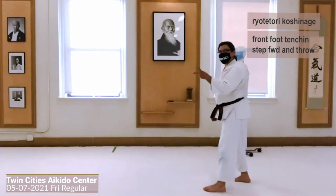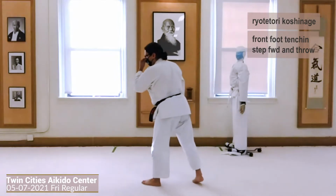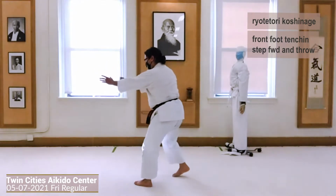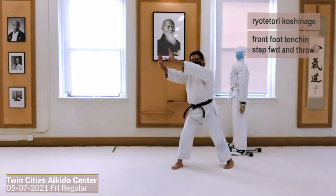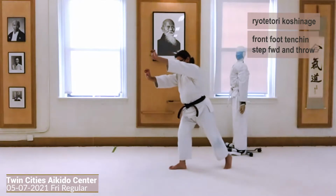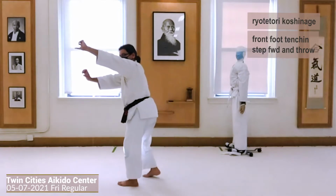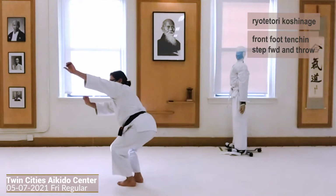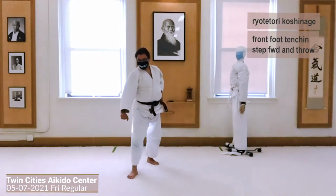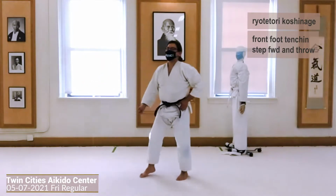Good. Last two. Here we are, left foot hidari hami, here, front foot tenchin, again, palms facing out, hands in front of your shoulders. Step that left foot forward, bring that right foot hip width apart, drop, bend those knees, pushing out to the left, and then draw that hip back.